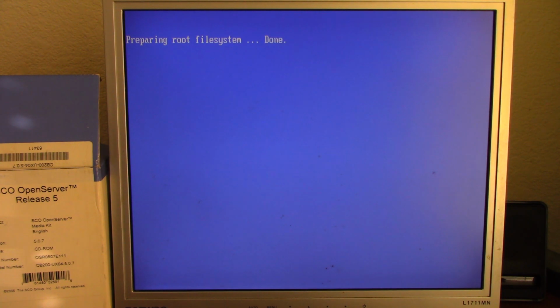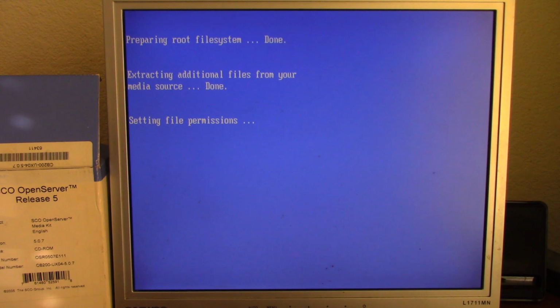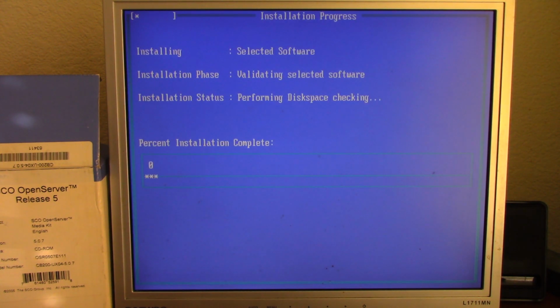Okay, preparing root file system, done. Extracting additional files from your media source, setting file permissions. Okay, installation of software from distribution media will now begin.